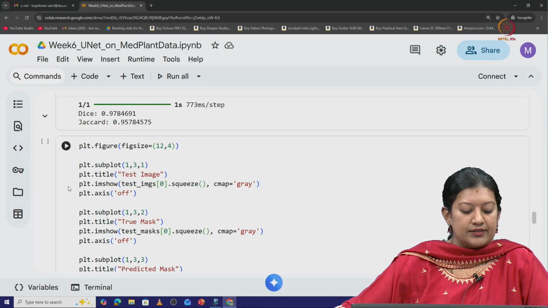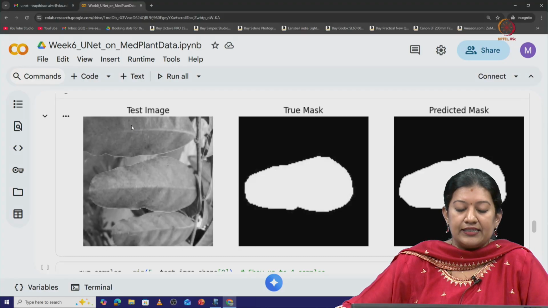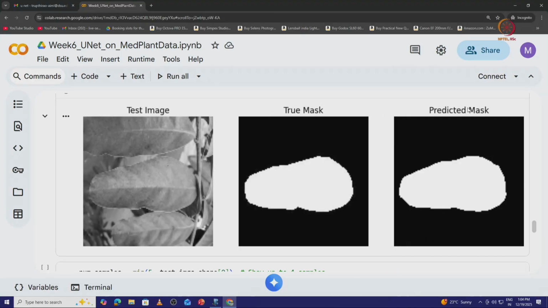Now, coming to the final part, let us see in terms of plotting how exactly a test image looks like, what is meant by a mask and what is a predicted mask. There is a test image which is given for testing. We can see that there are 3 different leaves, but 2 of the leaves have gone out of the image, or some portion of the image is not being displayed properly. But in the middle one, we have all the corners or edges being reflected properly. So, this is the test image, and this is the true mask. The original shape of this particular leaf is already displayed here.